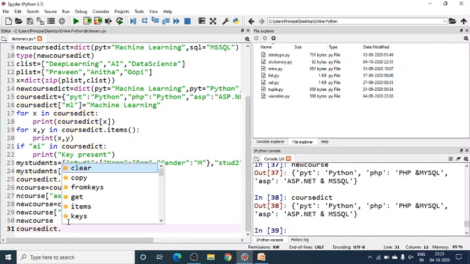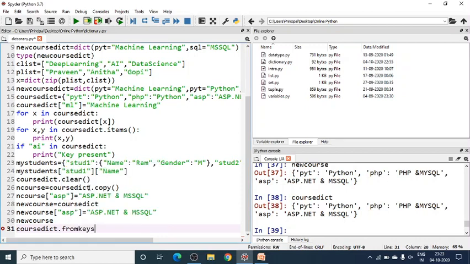Now the next function is from keys. What it does is return a dictionary with the specified keys and value. So let us take it here. It requires two parameters. First is keys.